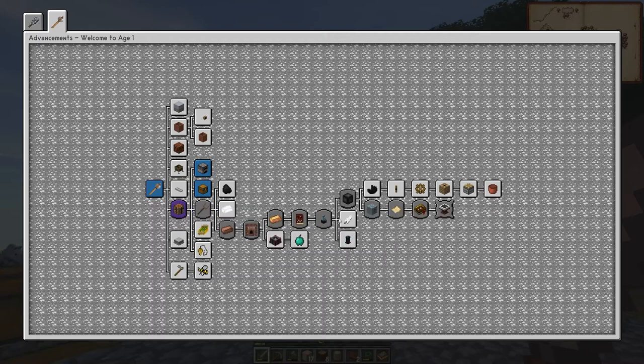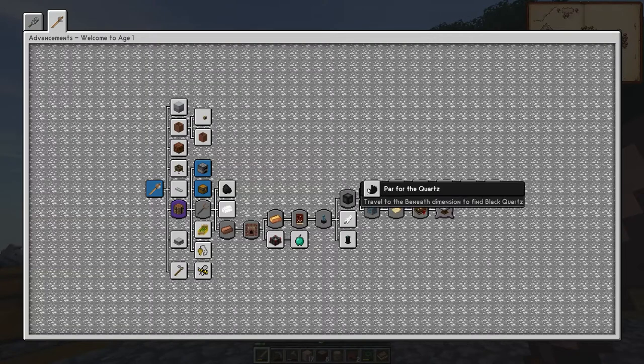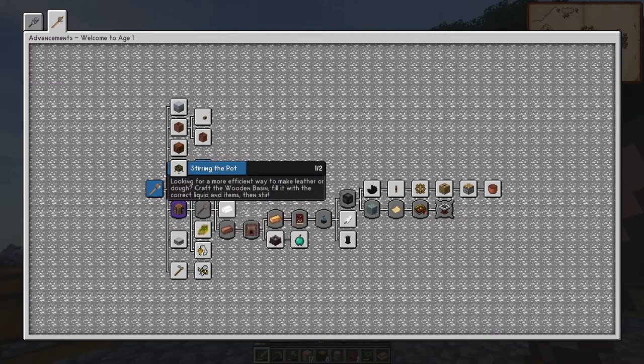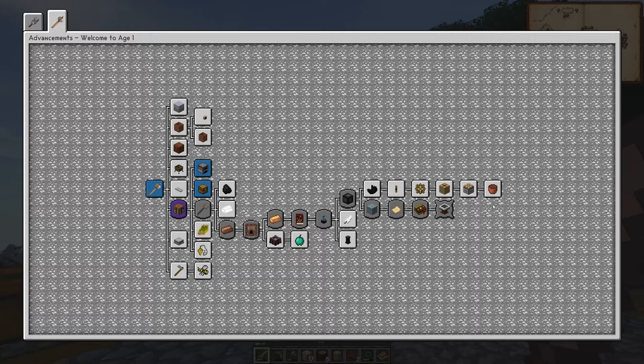Really, this is the path that's going to take us. Anytime you see this symbol and these ones that are a little bit different, they're not squares, these are the progression paths. The rest of them are either optional or required to continue the progression path. Basically, to get into age 2, you would need to get into Astral Sorcery, which is this table right here. But we're all the way back here. So we will need to make the anvil, so we'll have to get this going.